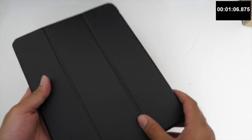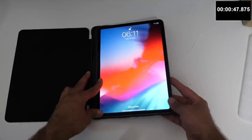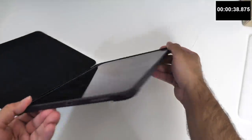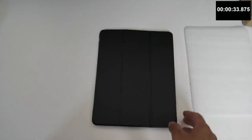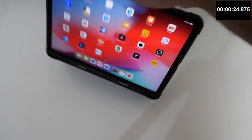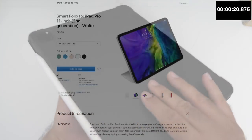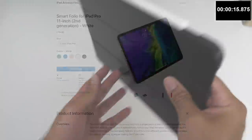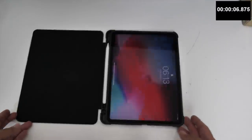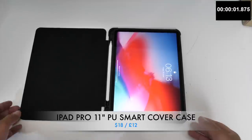Next up we have the Apple iPad Pro 11-inch PU Smart Cover Case. The case itself is made from PU leather, and the inside where you fit the iPad is made from a soft silicone material, which means your iPad will not get scratched when adding or removing it. The inside of the Smart Cover is made from a soft suede or velour material. This cover is designed for the 11-inch 2020 model. It's easy to drop the iPad in, holds it nice and secure, and gives you access to all the ports and cutouts for speaker, microphone, charger, etc. It also has a built-in holder for the Apple Pencil, and the magnetic part at the top of the iPad will charge the Apple Pencil whilst the case is on. Apple's Smart Folio case costs around £80 and does not even provide complete protection. This case costs only £12 or £18 in the US and will give you the same experience but with better all-round protection for your iPad Pro at an incredibly low price.